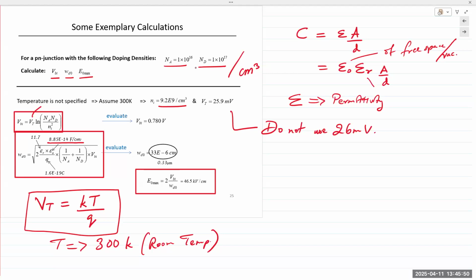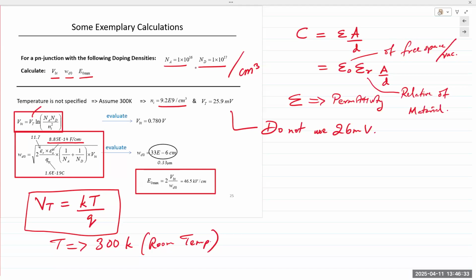Or vacuum. And this is the relative permittivity of the insulating material. Relative permittivity of the material, but it's relative to epsilon 0. So it's a ratio. Epsilon 0 has units of farads per meter, but epsilon r is a ratio. Hence, it's dimensionless. So here we are assuming, in this example, it's a silicon material.